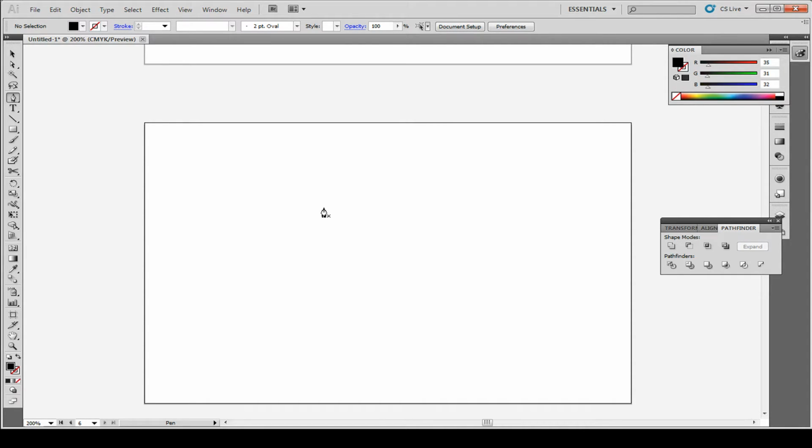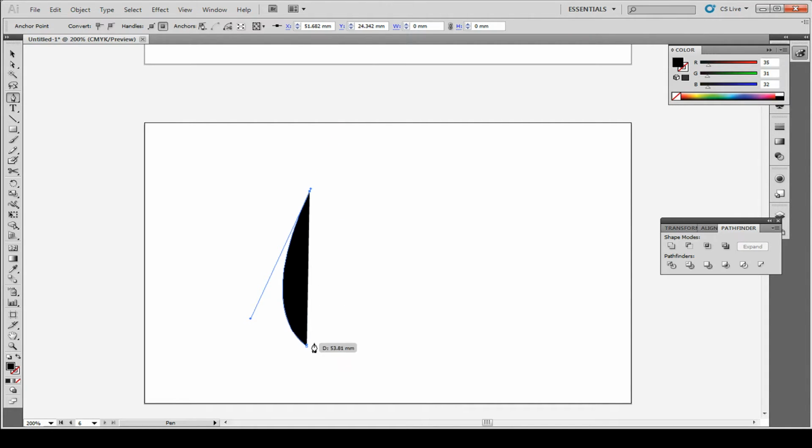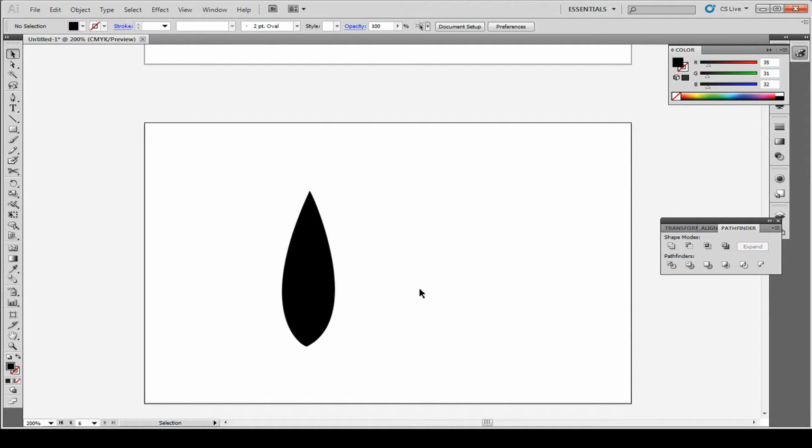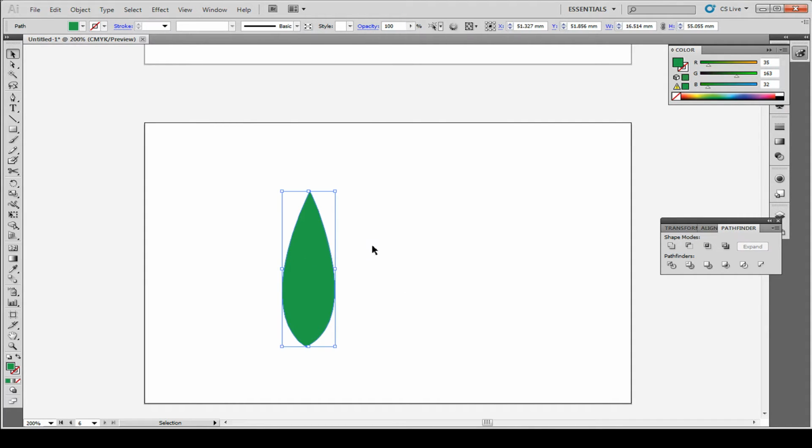How do those look? Here's what I'll do first. I'll create a base for the shape. I like it. Let's do something else with it.